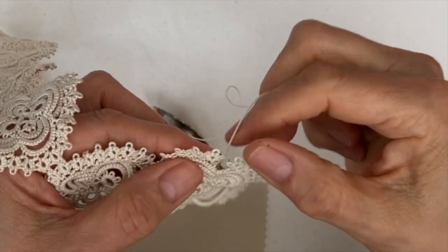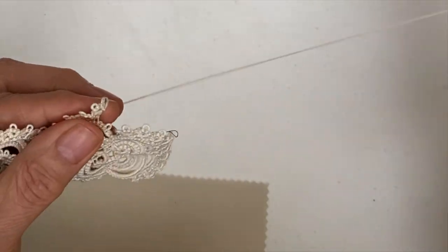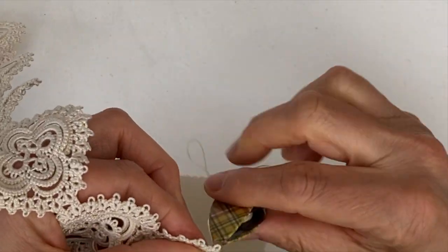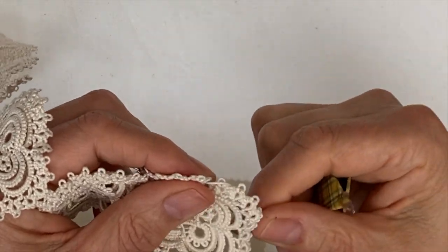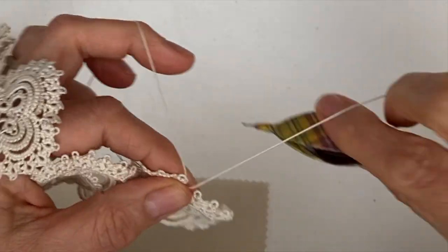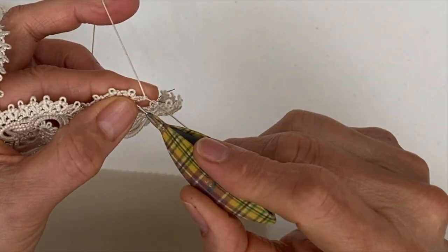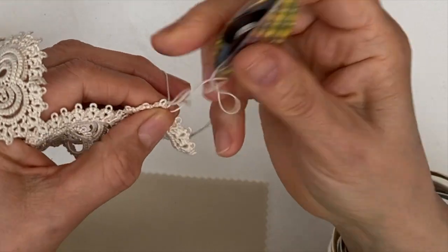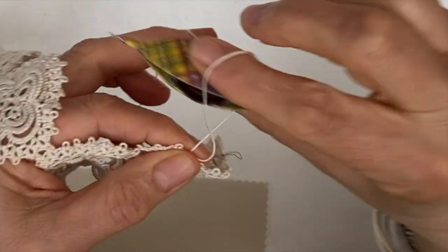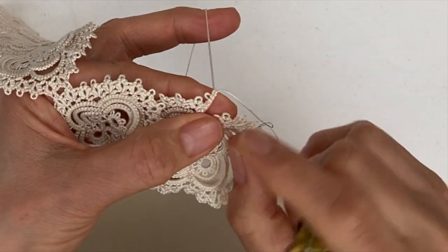Okay, so here we are back at the last picot. So this last ring wants to be joined on both sides. So join to the last picot, and we're making the last ring. Two stitches, join to the previous ring, two stitches, a picot, and two stitches, and we're going to make a folded join to join here back at the beginning.